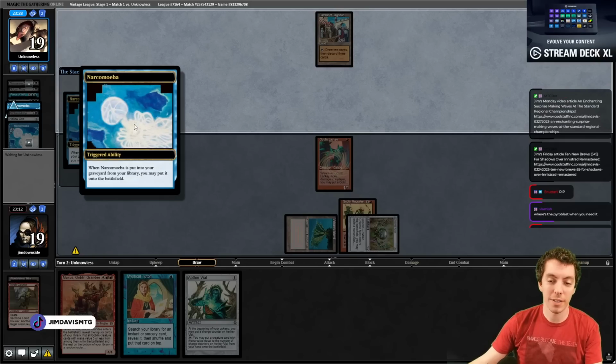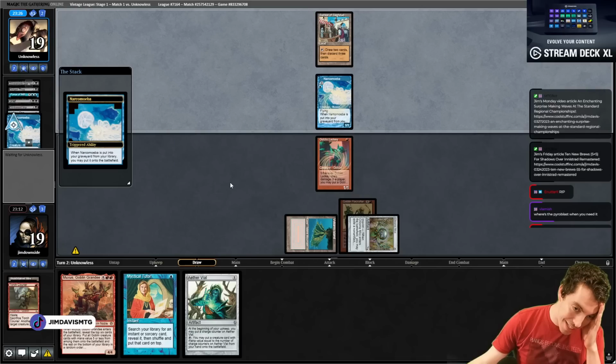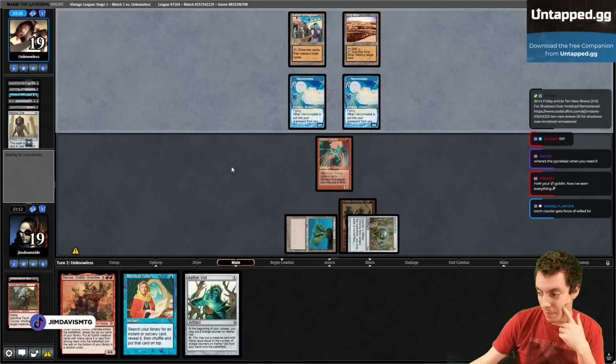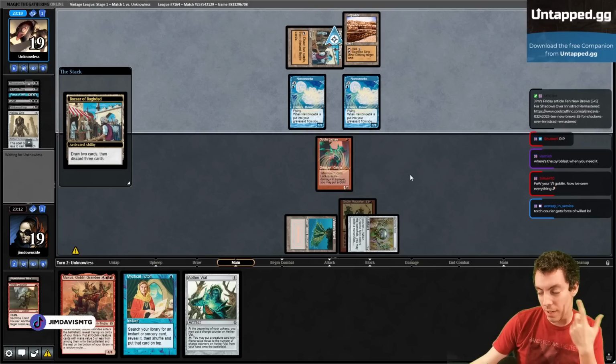Oh, no! Goblin Lackey's natural predator, Narco Amoeba. They hit 2 Narco Amoebas off their Dredge. I guess they have like a million more Dredges too, but... Or probably just dead. They have Strip Mine too. Alright, yeah, this game's over.